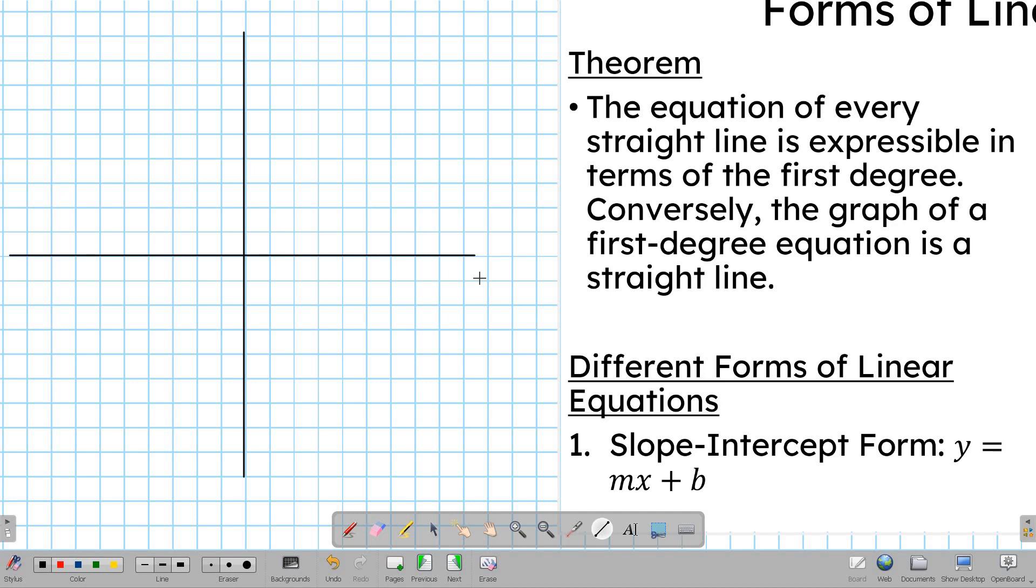We say that two points determine a line. Let's say I have a line here. Let's say this is line L. Since we know from geometry that two points determine a line, let's get any random point here with coordinates x, y. And I'm going to be very specific now. I'll pick another point—this point here that I selected.